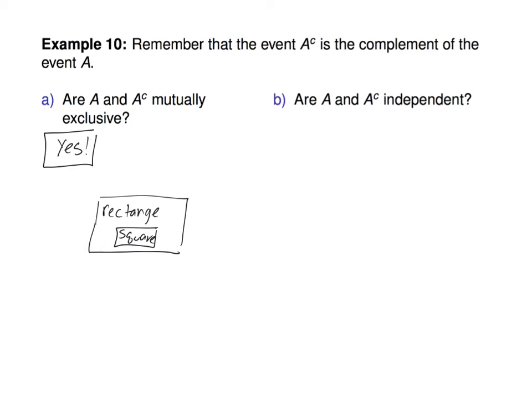But it says the two events are called complementary events if they do not contain any of the same simple elements and together they cover the whole sample space. So you can have a square and a rectangle.